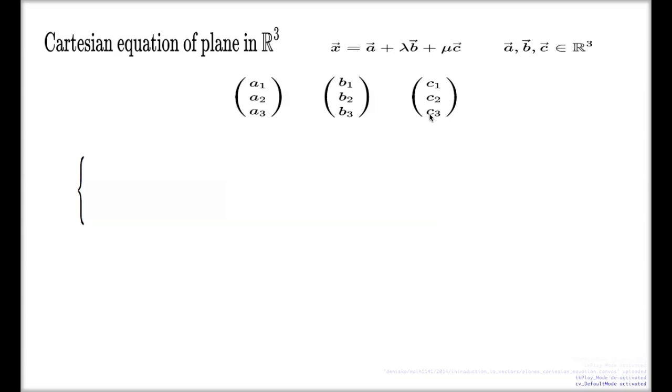If I put this into my vector equation of the plane, that will be something like this. I multiply this one with the parameter mu, this one with the parameter lambda, and I equate this to the vector x, which again has the components like this. I haven't done much of the thinking in this line, I just expressly given the components of each of the vectors involved in this plane.